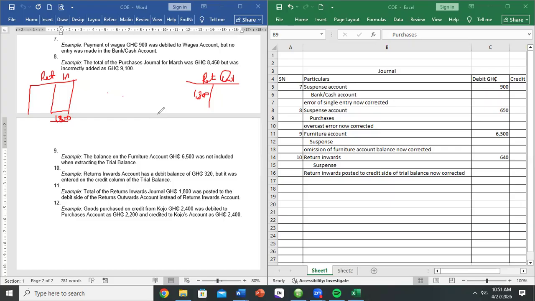So Prof. Josephine, because they are not persons, that is why commission did not fit. But I think your argument was on the fact that they all had similar names. Return inwards, return outwards, return inwards, right? But because they are not persons, that's why commission did not come in there. Prof. Josephine, I hope you appreciate that.